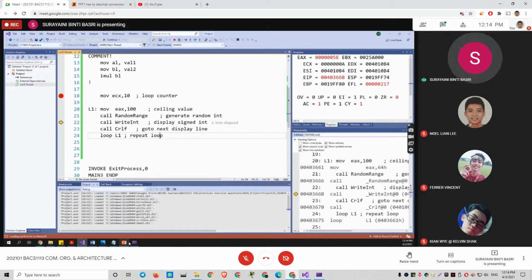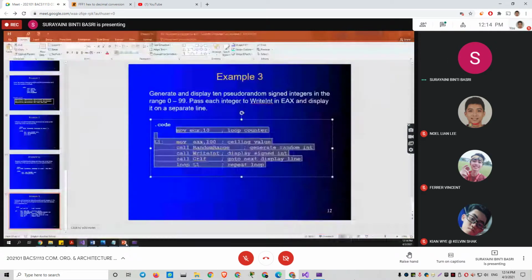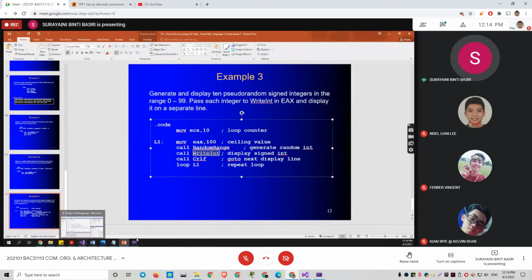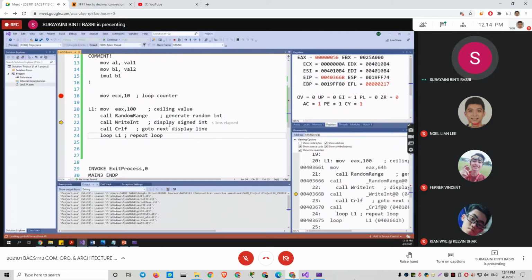And then we want to see the value in the WriteInt. So after we pass this, we will see the value inside this black screen, this console.